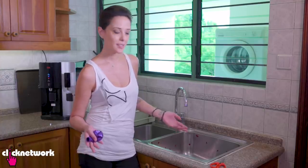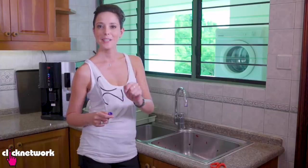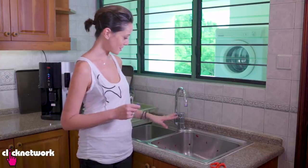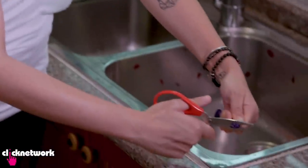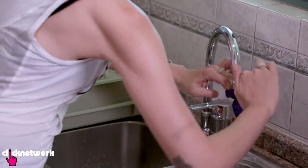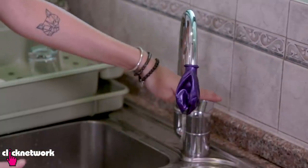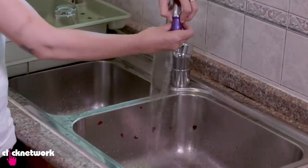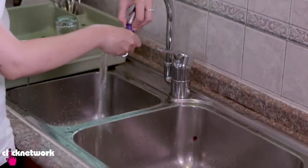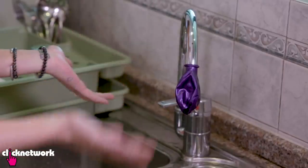Usually when you've got a dirty sink, you get these bits and you have to use your hands. I'm going to teach you how to make a DIY hose for your faucet. First thing you need is a balloon — just cut the end of your balloon. Then place your balloon on your faucet. Now you just use the balloon like a hose and wash down all the dirt from your sink into the drain. Very simple, and it saves you from buying a hose for your faucet.